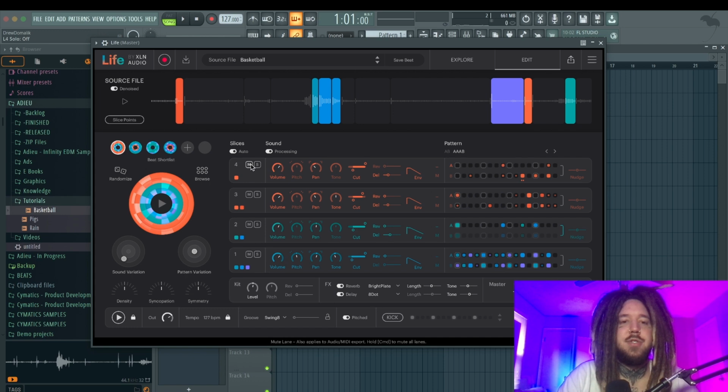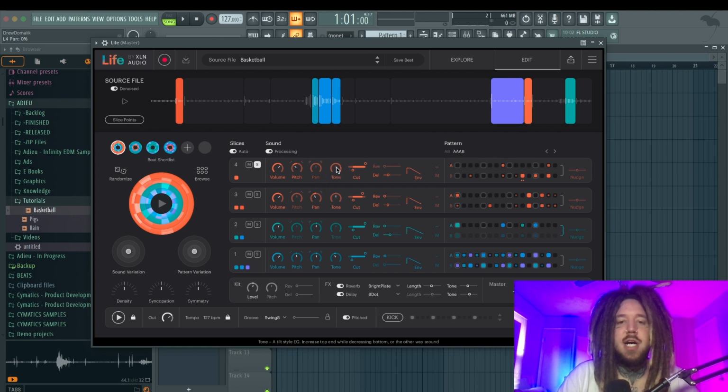So the first thing you can do is mute and solo each group. So if I solo this, and you can also solo them together, so you can just hear part of the pattern. Next, each group has a volume knob, and that's very self-explanatory. And you can also pitch each group. So say I want to pitch this slice right here. So I'll leave that right there. You can also change the panning back and forth. So I'll keep that in the middle.